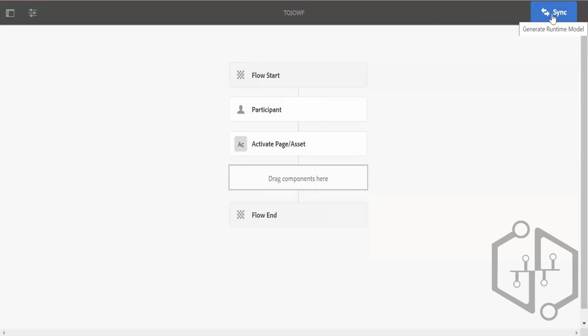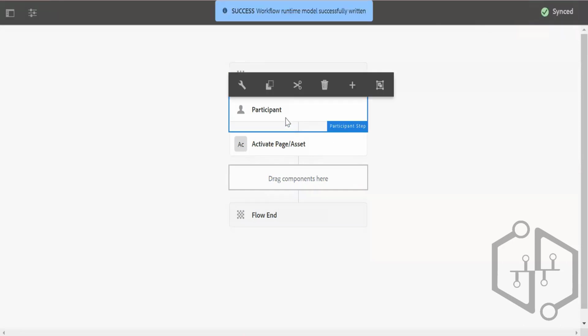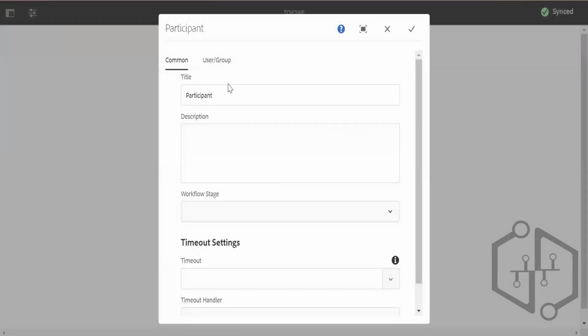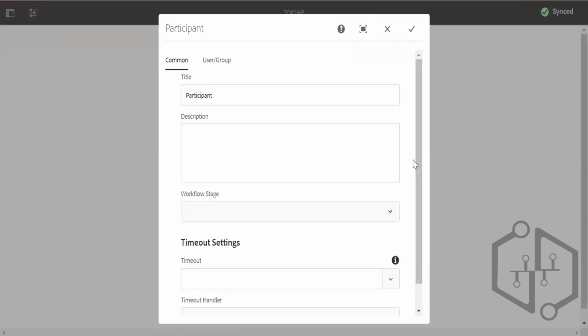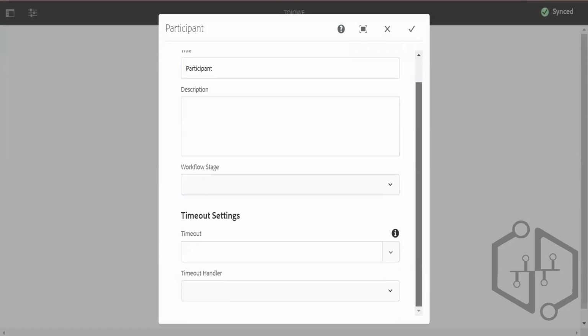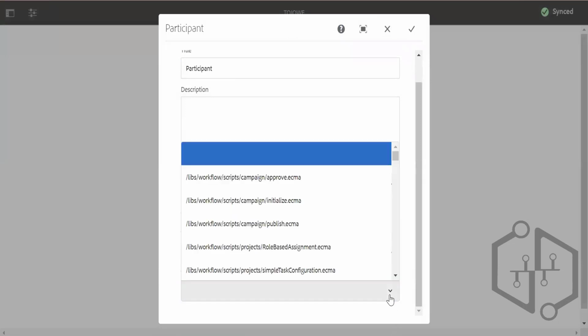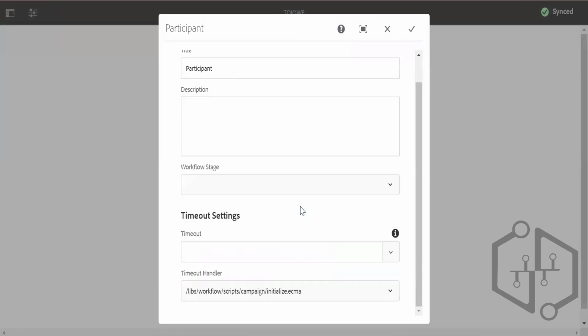So here, any change that I will make, let's say I synced it. Now I decided to make a change. So here, let me add a timer. Let's say 600 seconds of timeout. Let's not time out, in case we delay our agreement. So there is a timeout handler as well. Okay. Let's say any, but we are not timing out.